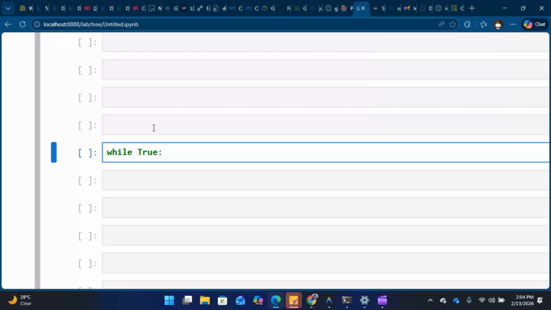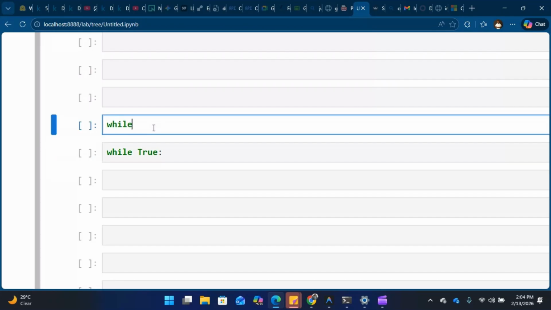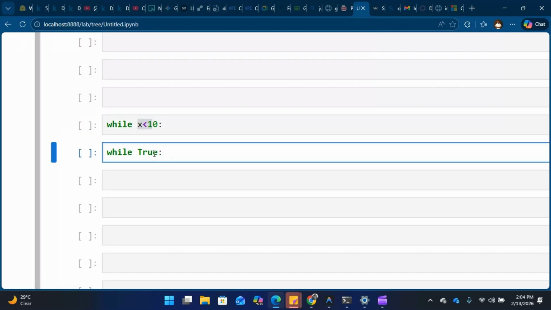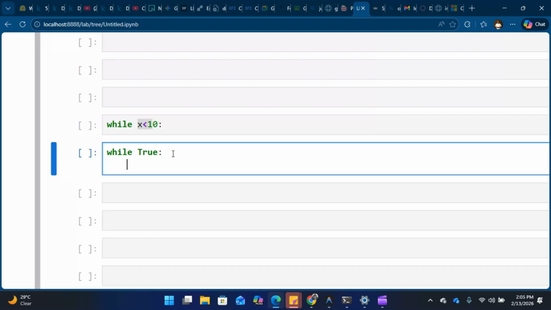And we also agree that if you have any statement like, let's say, while x stays below 10, what happens here is that Python checks this as a condition and evaluates whether it's true or false. And then the while decides whether to run the lines of the code beneath it or to skip, right? So if you use while true, you're telling Python it's already true, just run it. There is no condition to check, right? So if you do this, you will need to provide a way for whoever is using your code to be able to exit, right?